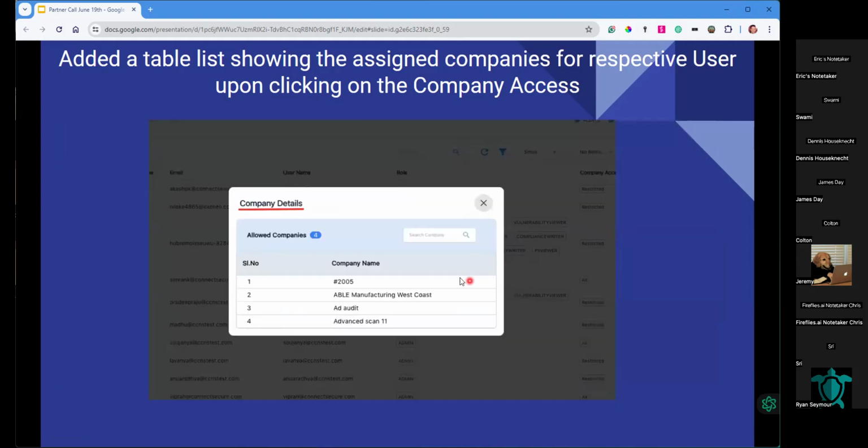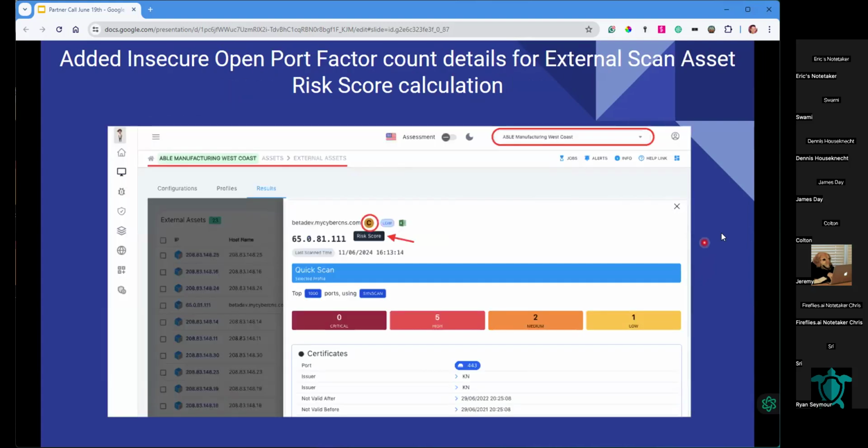And if you tap on restricted, we're now displaying what company details they have access to. If they have access to more than one, you'll be able to see that grouping layer by tapping in. So it's just a quick update in the UI to make it a little easier to track and find things. We find that more and more partners have their customers or subcontractors logging into systems and want to be able to limit their access.